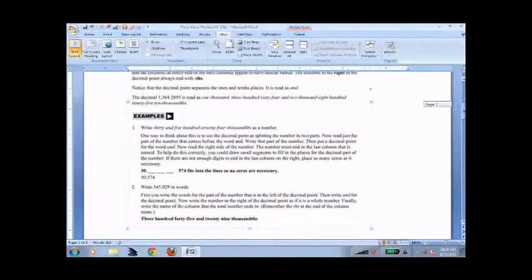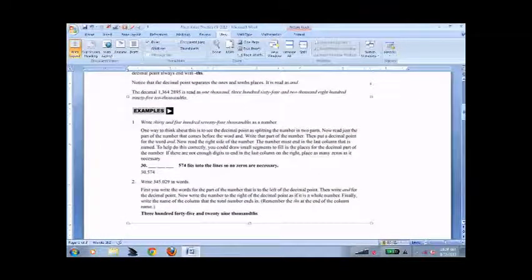Same thing for this next one. Write the number 30 and 574 thousandths as a number. The big word here you have to pay attention to is the "and." That separates things. So you've got 30 and 574 thousandths. Since 4 is the thousandths spot, you just write it. You don't need any zeros. Again, I would pause this and read through this real quick.